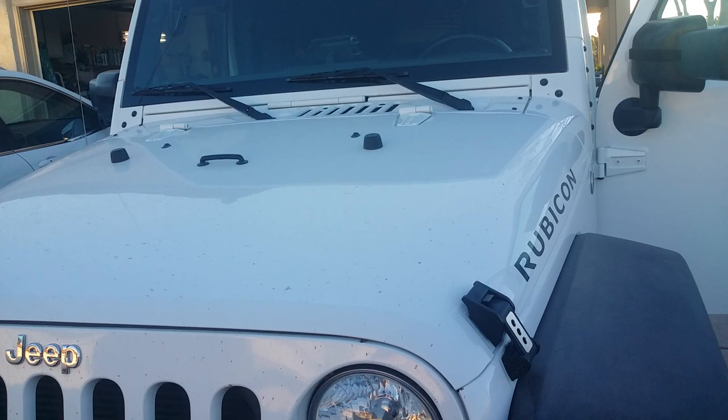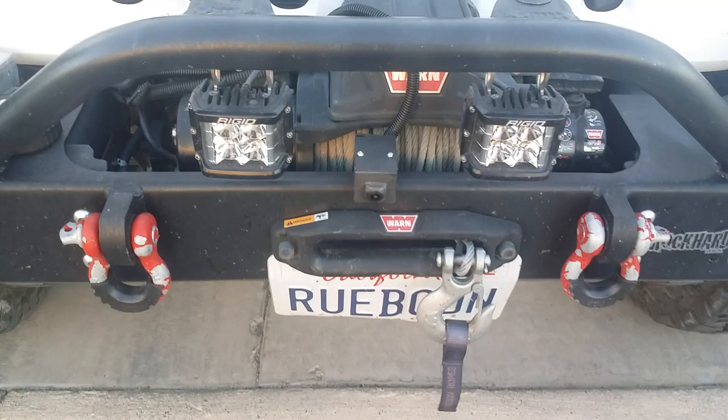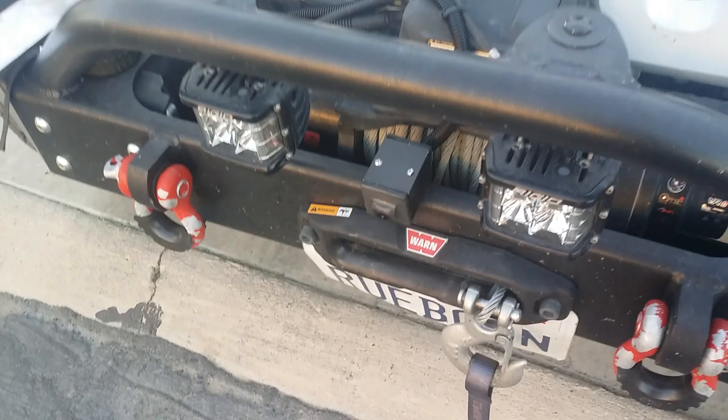I mounted it here above the winch. You can see it's not centered, but the winch is not in the middle of the vehicle. The camera is in the middle of the vehicle, and I made a mounting box out of some one and three-quarter inch aluminum square tubing. I have some caps that went over the end — I cut a hole in the front one that the camera fits in, and then there's another cap in the back with a hole and a grommet. This camera I got on Amazon.